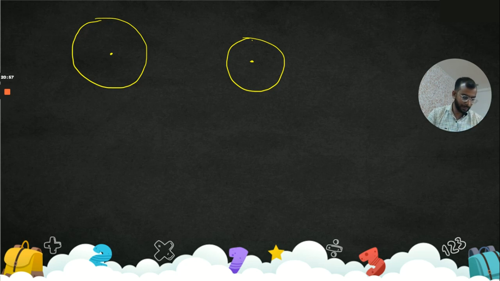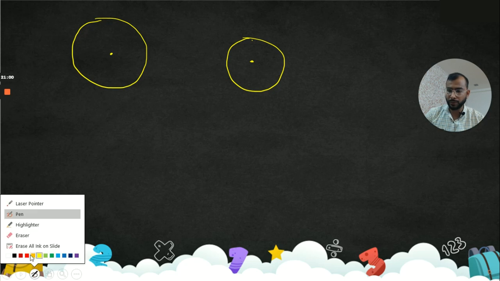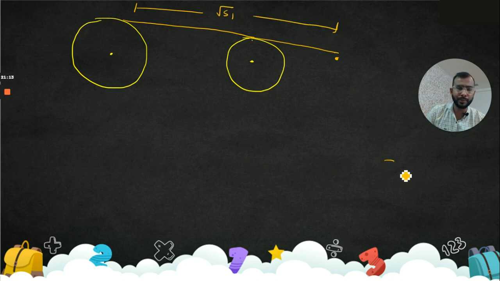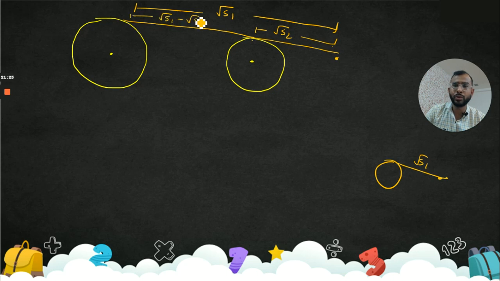तो देखो क्या क्या करेंगे हम, लेंथ ऑफ टेंजेंट इफ यू ऑब्जर्व, थोड़ा ध्यान से देखना, फाइंड आउट दिस पॉइंट, फ्रॉम दिस पॉइंट कैन यू फाइंड आउट दिस लेंथ, this complete length is root s1. Yes, from external point, this length is root s1, yes or no, length of tangent. This is root s2. What is this length? Root s1 minus root s2, है ना, ये लेंथ आ गई। ओके नाउ ऑब्जर्व, दिस इज r1, this is r2, both lines are parallel.